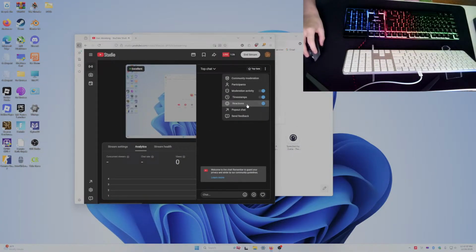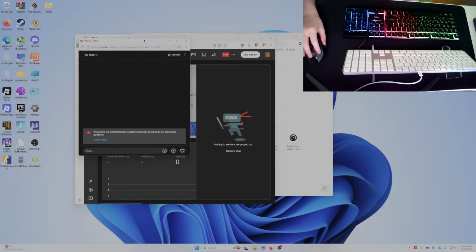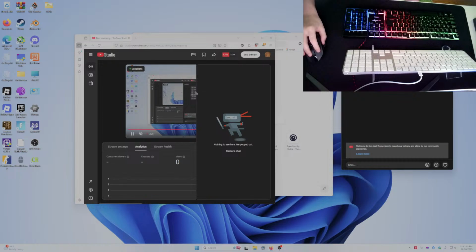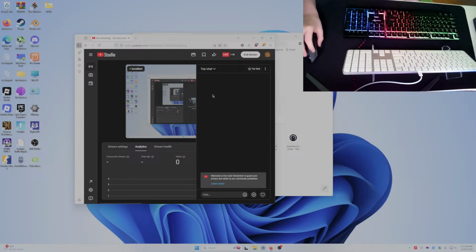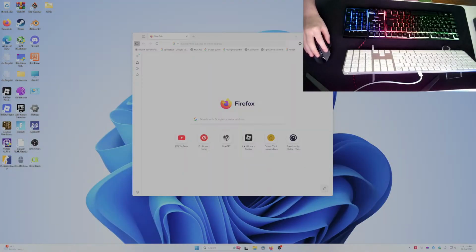Well, I can just pop out chat. No? Okay. Is there any way to disable this one so I can see the rest of the screen? I guess not.